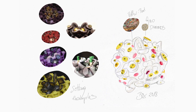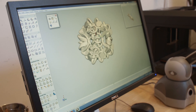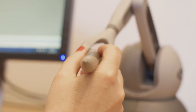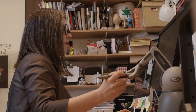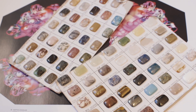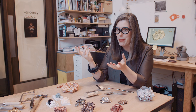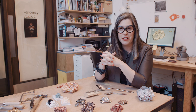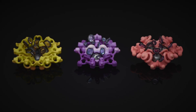I start with drawings, with sketches — I find ideas around me. I use a program which gives me feedback from the computer; it's like digital sculpturing. At the same time I set stones in a classical way, I shape metals in a very traditional way, and at the end I combine them to create my jewels.